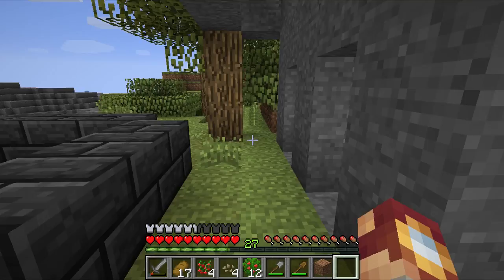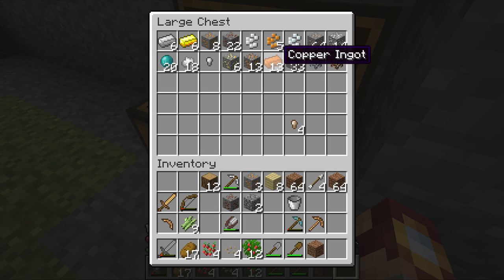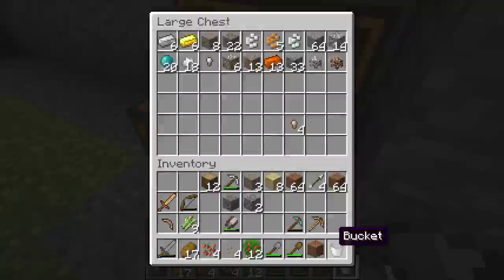Let's say I wanted to make some bronze. Bronze is made from 3 copper and a tin. You'll probably remember that from various other mods, including, let's think, what's that one that does that stuff? It's Industrial Craft, isn't it, to make a wrench, to make bronze. So it's the same recipe here. And I do need some lava. I do need to get some lava.